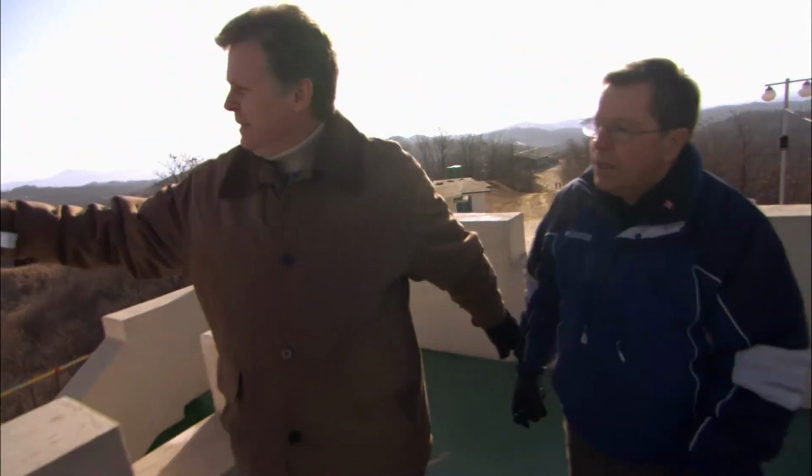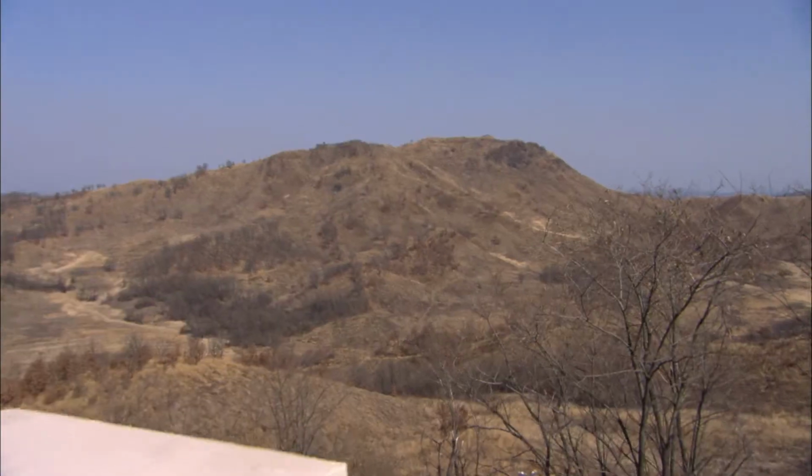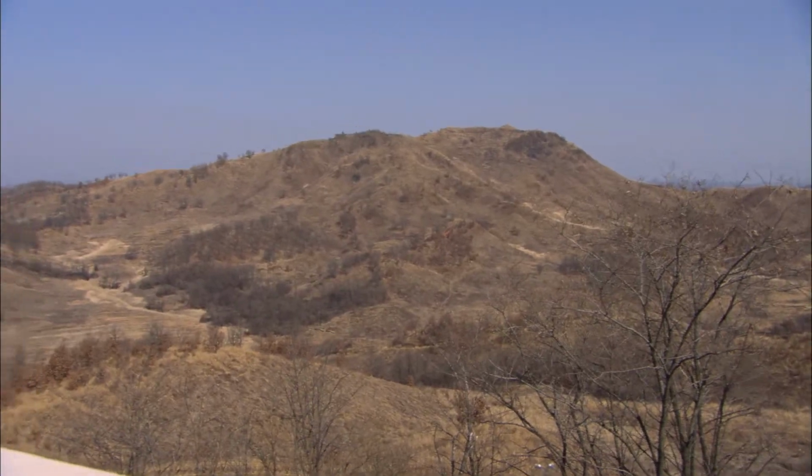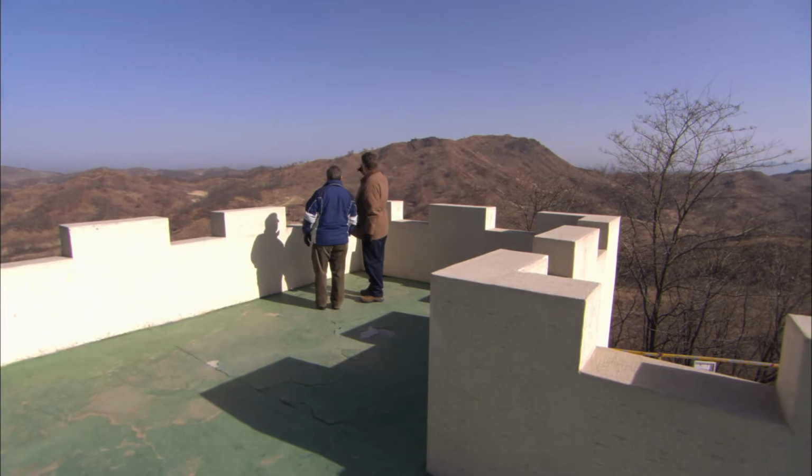Oh, wow. Here, we'll go over here. This is it? Yeah, this is it, George? Yeah. Now I see it better. The west side of 355. Wow, much better than the other point. The other point we were up too high. Yeah, I couldn't see it. So we're setting it up. The Americans are on the hill proper.